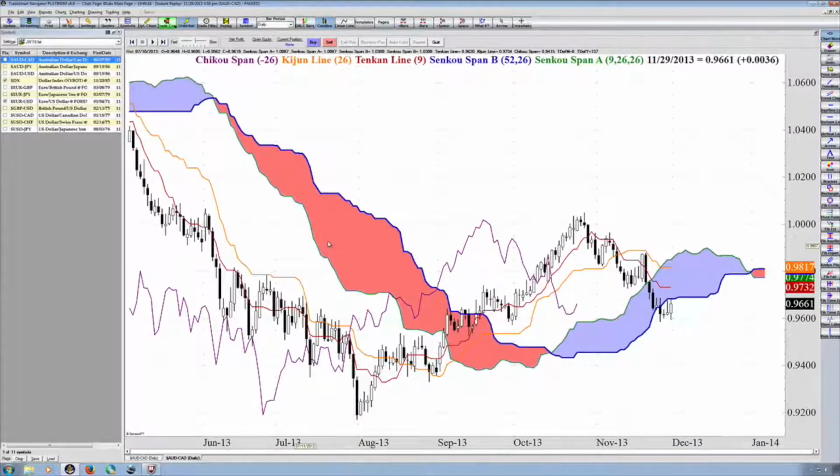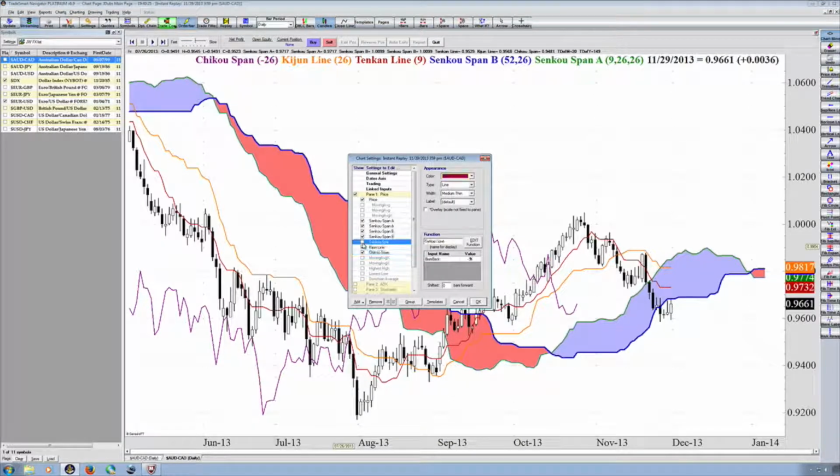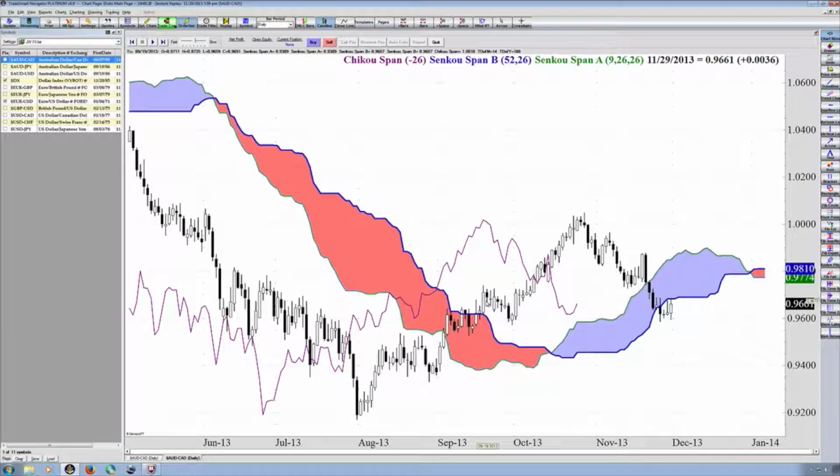Kind of get that punch list in front of you, and let's get over into our charting software and go back in time and start interpreting this information. So now my plan was to come over here to Trade Navigator and to do this. So I've come back to the exact same spot. Now here's what I've got to do. I'm going to take the Tenkan and the Kijun lines off, but I'm going to leave the cloud. And the reason is because this Chikou line, remember, is simply today's price shifted backwards 26 periods. And the signals that we get with Chikou are specifically tied to the cloud and to the candles.